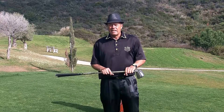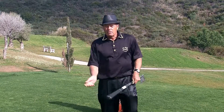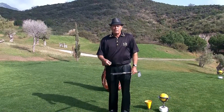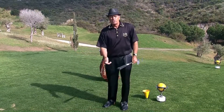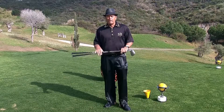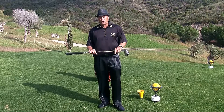Ideally, you go to the practice facilities on your golf course and start warming up — ideally with the putting, because then you already start feeling the club and the ball. You get the feeling for short movement, and then you do some chip shots, some pitch shots, half swings. But if you don't have that time and still want to play a few holes quickly, there are short possibilities as well, and that's what I wanted to show you now.